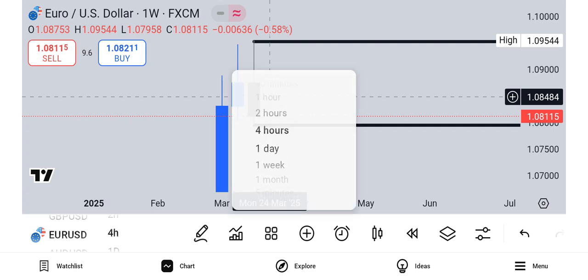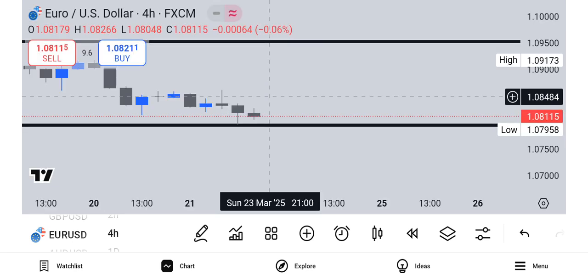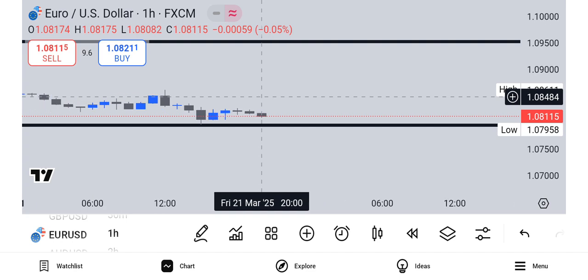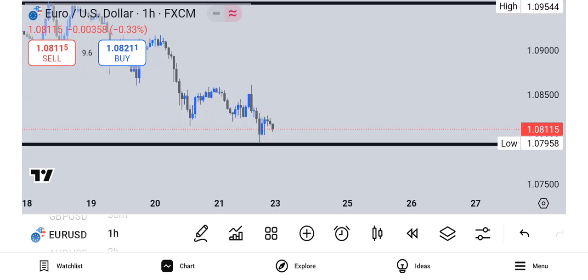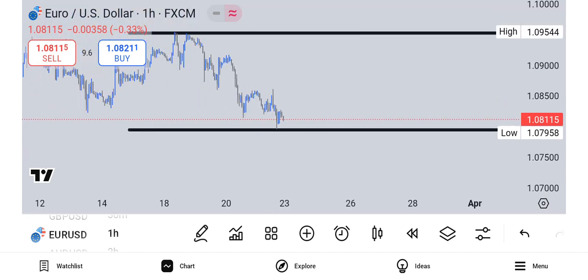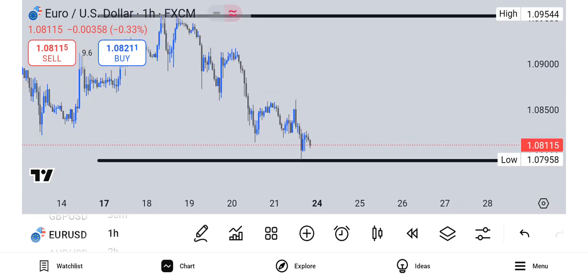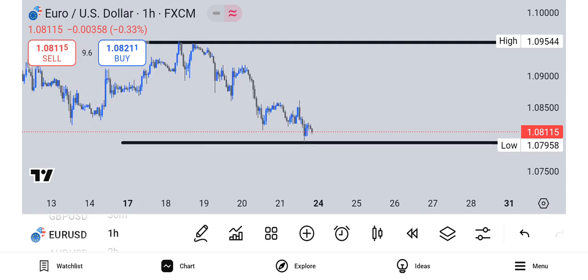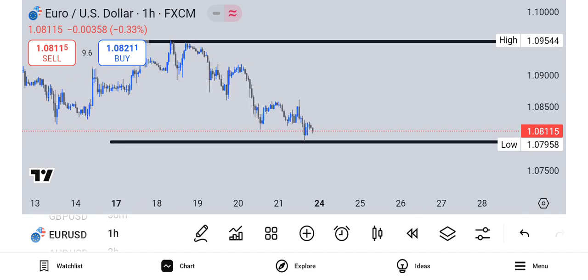We can use the 1 hour time frame. You don't need to go to 4 hour anything. You can go to 1 hour straight, depending on the time you want to take your market structures based on what we are seeing on the 1 hour time frame. I use the 1 hour time frame sometimes, and I use the 4 hour time frame. If the 1 hour is not really clear, I will use the 4 hour.